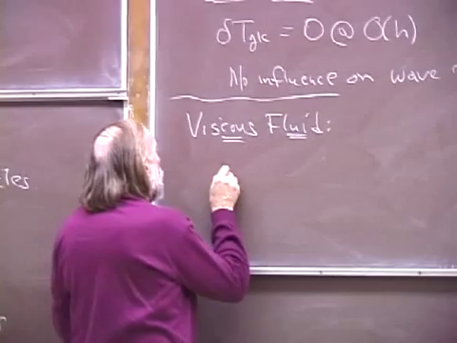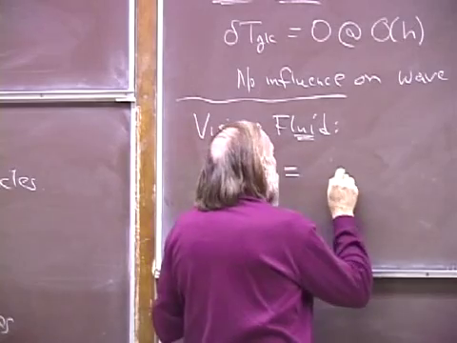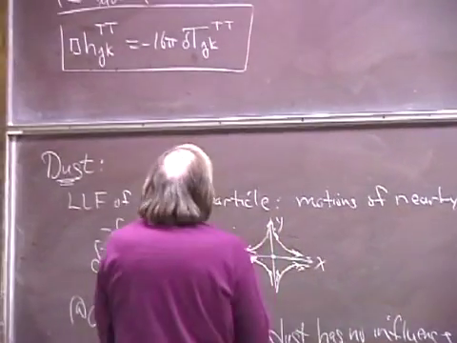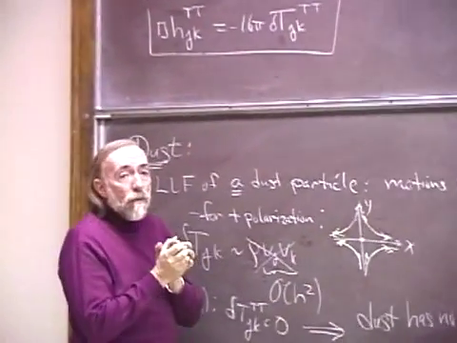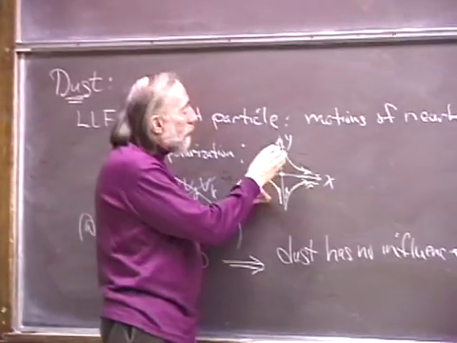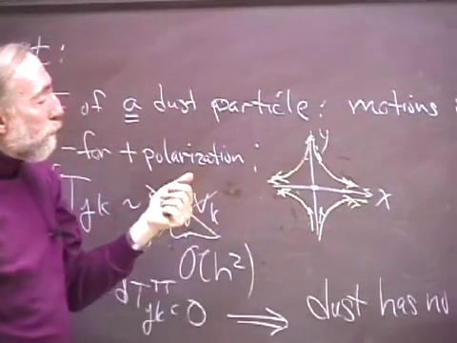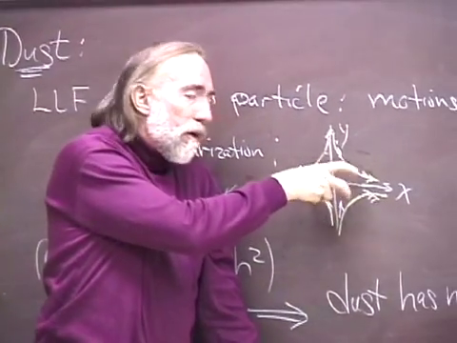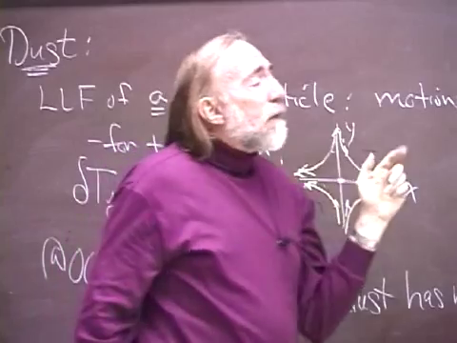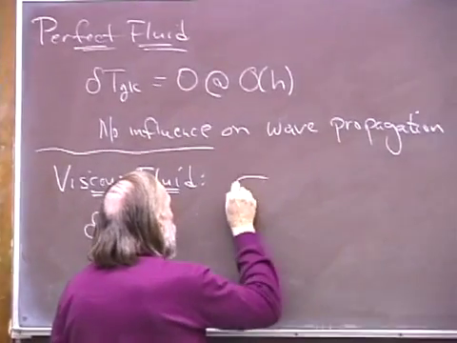Now in a viscous fluid, the perturbation in the stress tensor is going to be equal to something that is proportional to the rate of shear. Now this rate of shear is a quantity that one introduces in fluid mechanics that some of you are familiar with, but others will not be, that measures the strength of this shearing motion. And it has removed from it entirely any issues of the rotation of the fluid or any issues of volume changes. It describes only shearing motions. And there's a tensor called the rate of shear tensor, sigma_jk, that describes that.